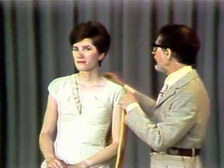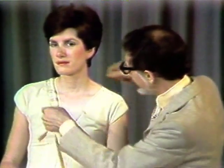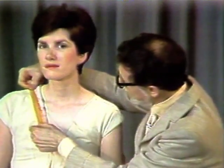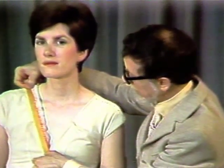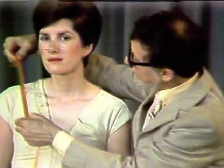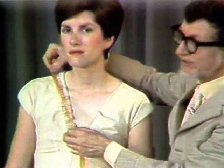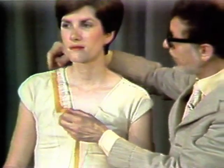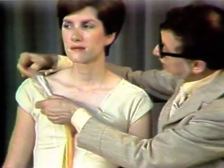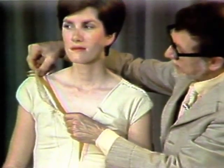With the pin in, I took the measurement, and then I begin to anchor that seam binding at the shoulder seam and at the center of the V. In this particular instance, I was holding in 7/8 inch of fabric. Having anchored my seam binding with that measurement at the shoulder seam and the center of the V, and with the thought that I have 7/8 of an inch excess fabric — the seam binding goes inside here. I'm anchoring on the wrong side at the shoulder seam and the center of the V.